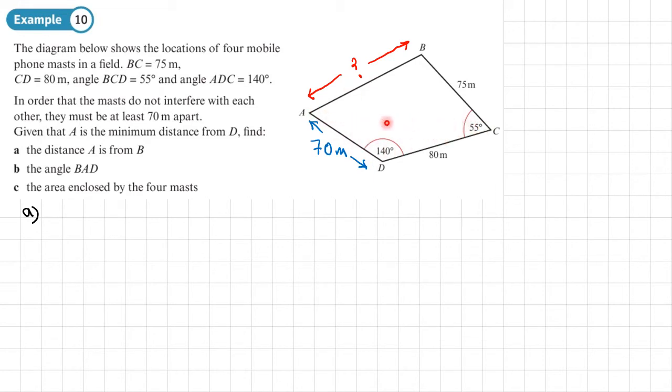I suppose I could split it this way, but if I split it this way, I suppose then I have two sides and an angle between them, then I can find this length and then possibly try and find that length. But that's going to be difficult because I'm going to chop that angle in half there.